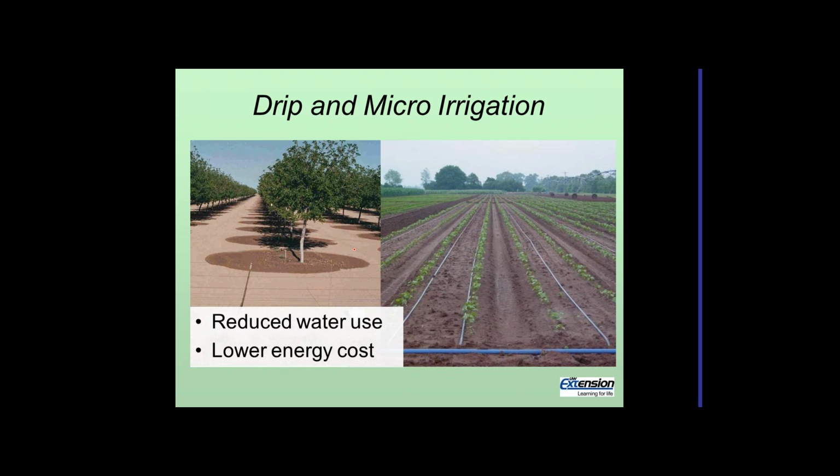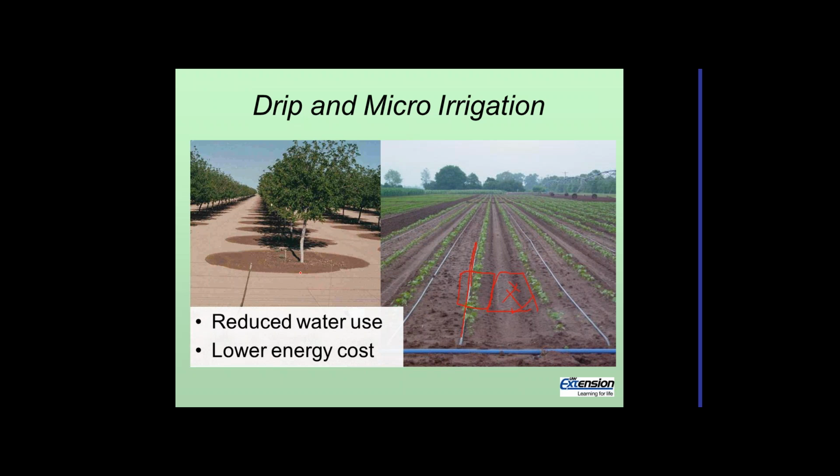The last one we're going to talk about is a drip or micro irrigation system. The biggest advantage of these is it basically can save you up to 50% of the water that you'd need to water a crop otherwise. Basically, you're just watering under the plants here, so you'd have a wetted area, some side and depth under the plant, otherwise in between the rows. So this area in here would not have to be watered to keep the plants growing.